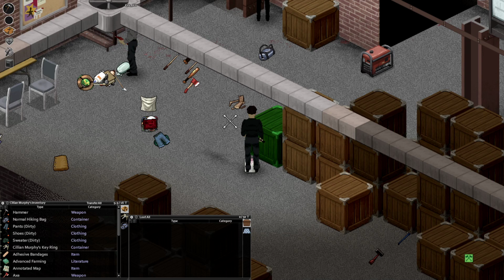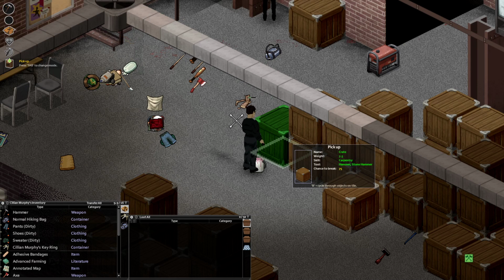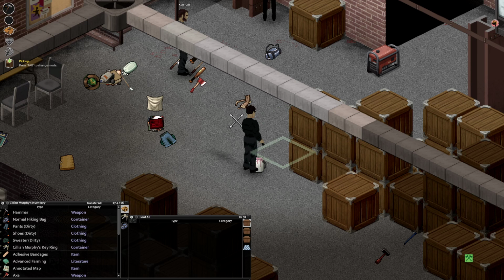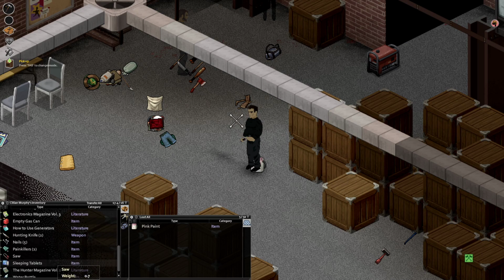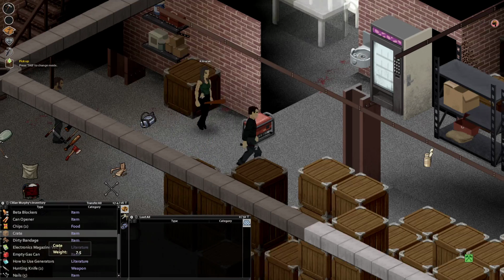I'm gonna try this one. Pick up this. Oh, maybe it broke. It does say chance to break 75. Yeah, I think I'm just breaking these. No, wait, there it is. I got it. I got it. I got a crate.